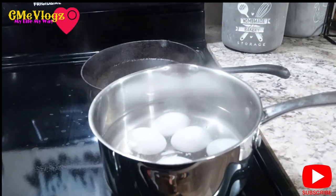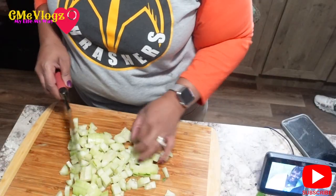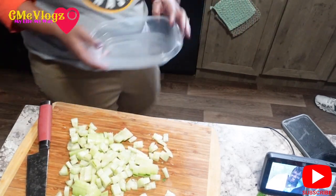Let those go together. Oh, and I love boiled eggs in my salad, so I got some eggs on the boil. Recording again, y'all. I cut the cucumber up first. I don't know what's wrong with me.